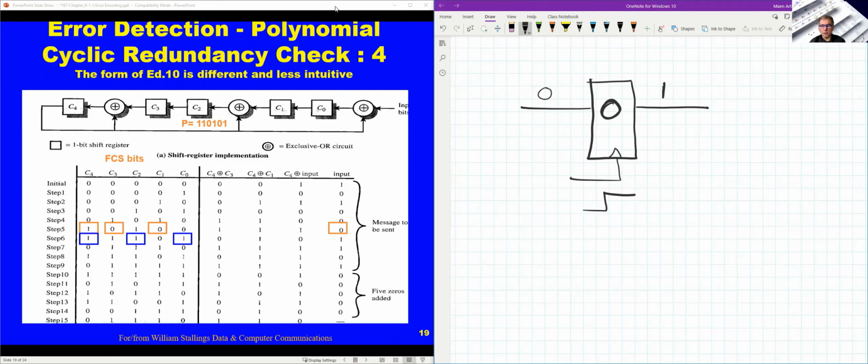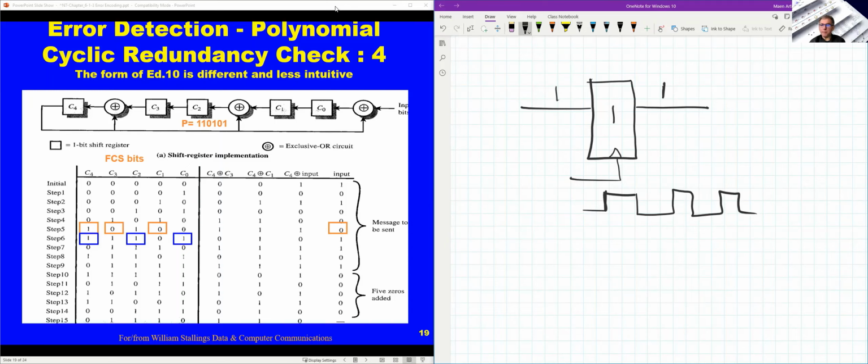I have to enable or hit a signal, which usually comes from a clock. In some circuits, the shift register will recognize a transition from 0 to 1 of the clock. The clock usually is 0, 1, 0, 1, 0, 1, like this. So every transition will tell the register to take the input and put it inside, right? So the input will change, and now it is 1, and the output will be exactly like the input.